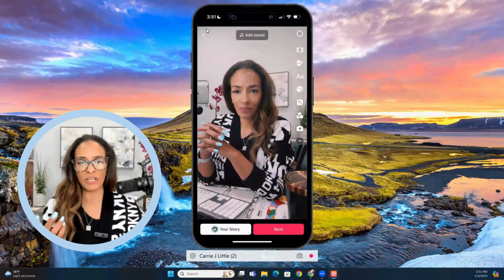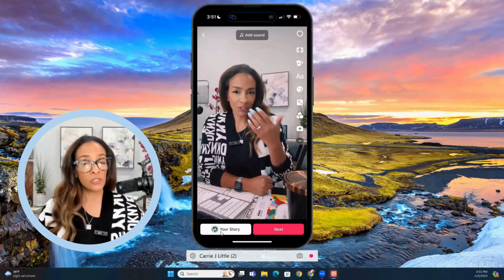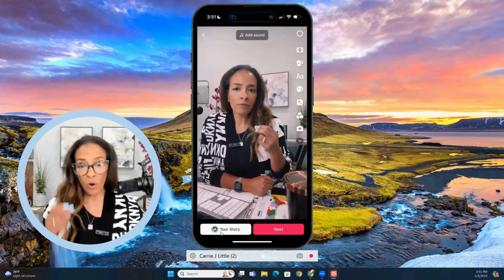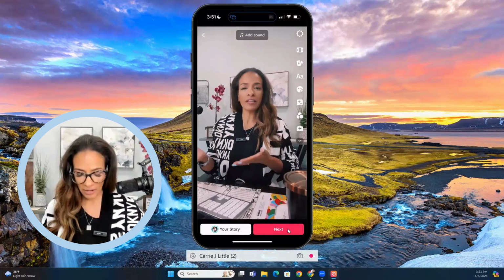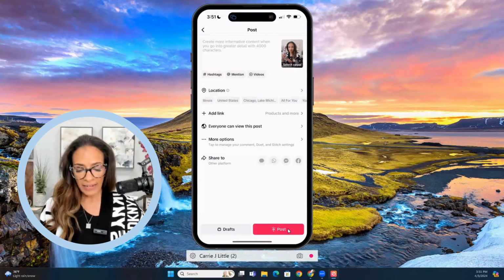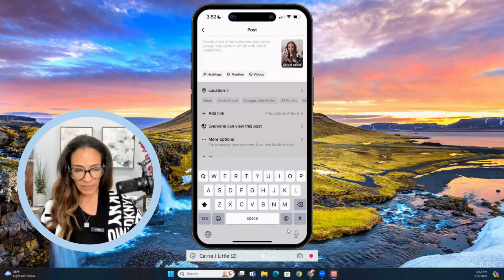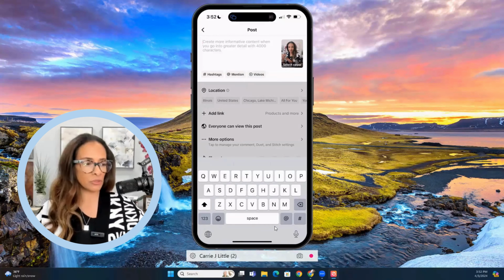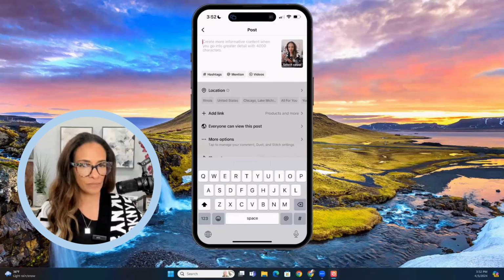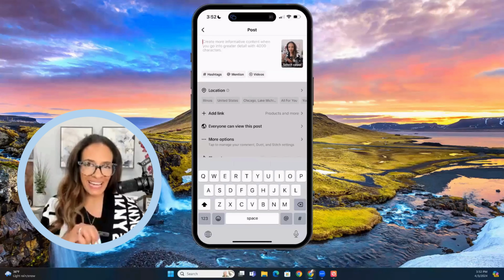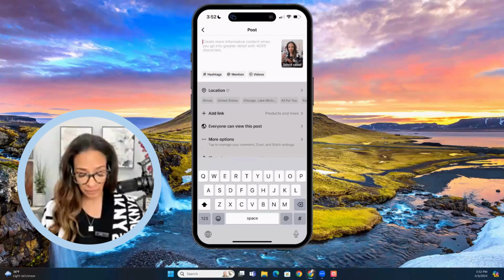I can also go down to the bottom right-hand corner. Well, first of all, I can add sound right out the gate. We're not going to do that. I can choose to add this to my stories on TikTok, or if I click next, bottom right, I can now just simply say something. I'm just going to double check something. Let's go see what the act is. Okay, so the act is the CAN-SPAM Act. So I'll just put some text in.